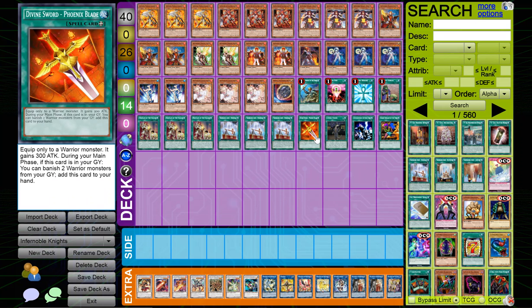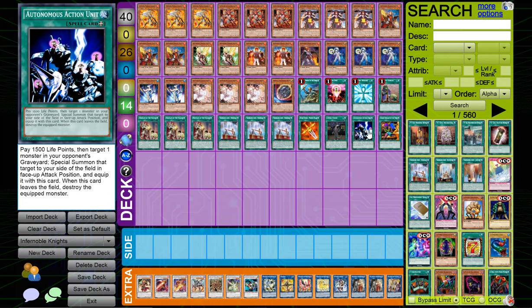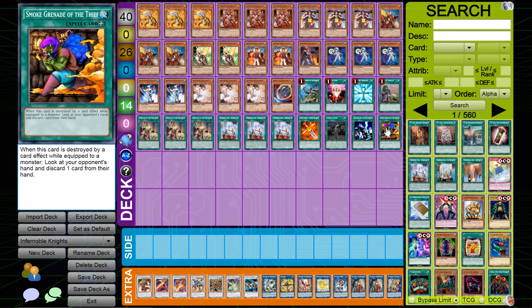And I play 1 copy of Divine Sword Phoenix Blade for Isolde, 1 copy of Living Fossil because it's Living Fossil, 1 copy of Autonomous Action Unit. I was kind of confused by this. I found this off of a different deck list, an older one, but it does work pretty well. And 1 copy of Smoke Grenade, because it's Smoke Grenade. So, yeah, that's pretty much it for the main deck.